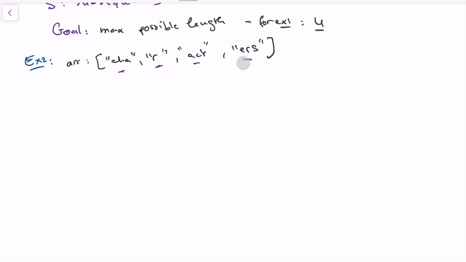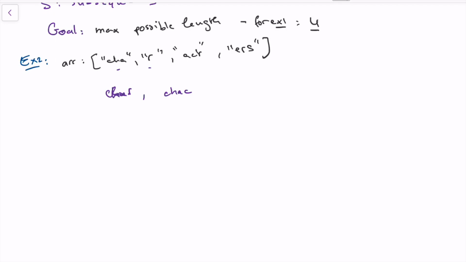And so the subsequences that we will end up able to take are just this one, which is this one and this one, or we can take this one and the last one, which will give us this, or we could take this one and this one, which would give us this. So this is the set S, and the longer one is this one or this one. Both have length 6, and so our output should be 6.